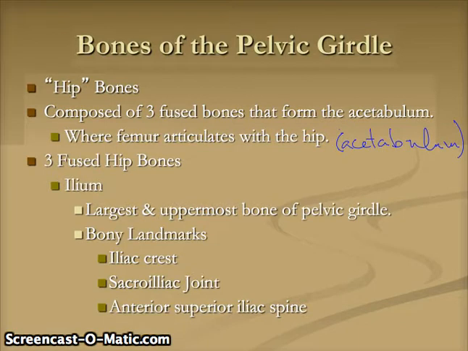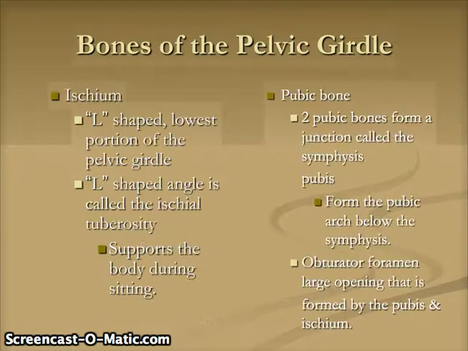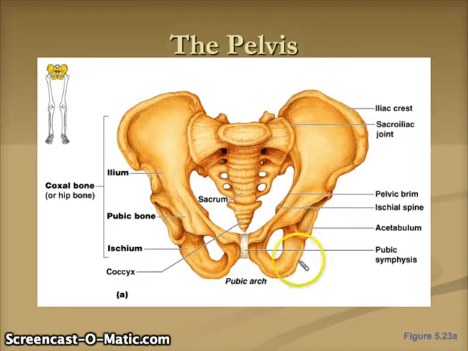Now, other portions: you have the ischium and the pubis bone. The ischium is what we sit on when we sit down, and it's that L portion of the hip. So when we look at this, you can see down here, back here, this portion right here, okay, that's the ischium. Here's the pubis, and all of this is the ilium. Now, the acetabulum, which you can't see in this view, is this space right here. This is my acetabulum, and that's simply the articulation point of the hips with the femur.